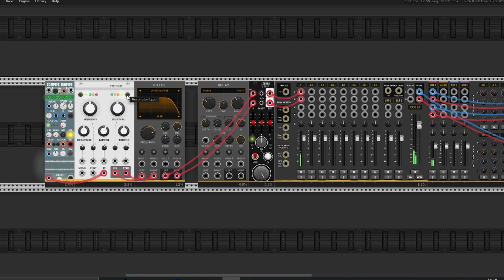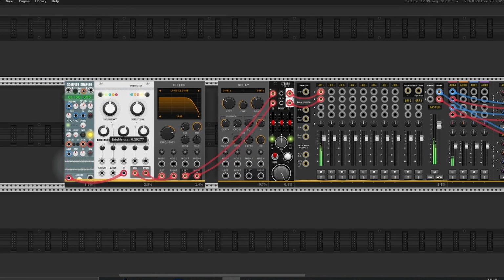We can change the algorithm, and let's try to play around with the knob. Let's saturate the filter output a bit.